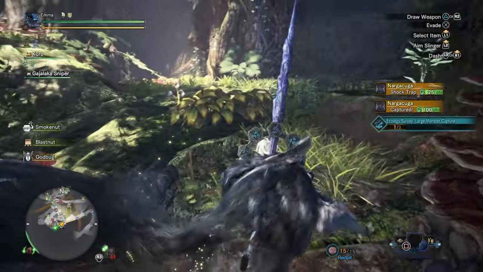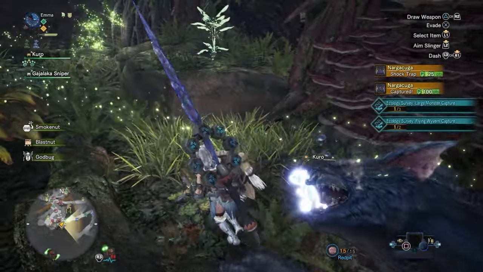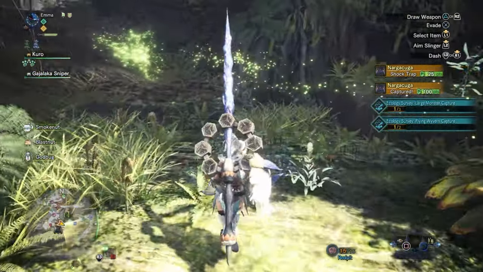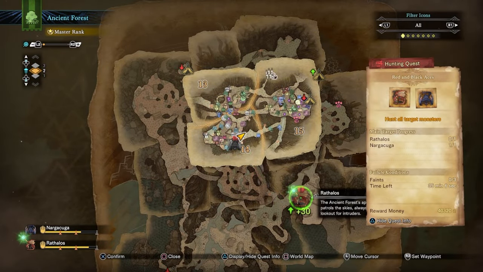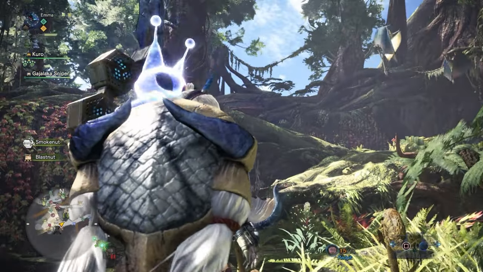God, I can't believe he stunned me three times. Naga, Kuga, I have a lot of respect for you, dude, honestly. You kicked the shit out of Runebear today. All right, let's go after Rathalos. And we're just going to have to chase after Rathalos all over the map. Anyway, I'll see you over there, guys.